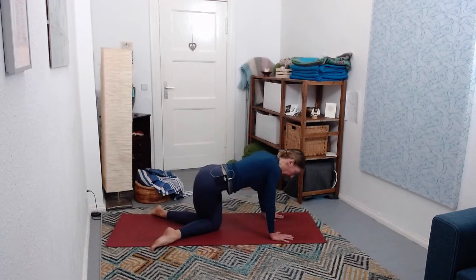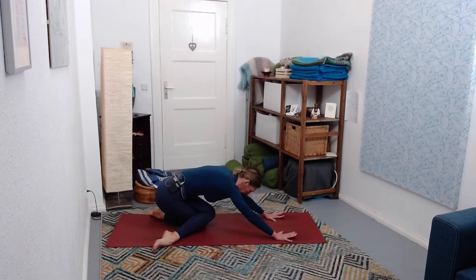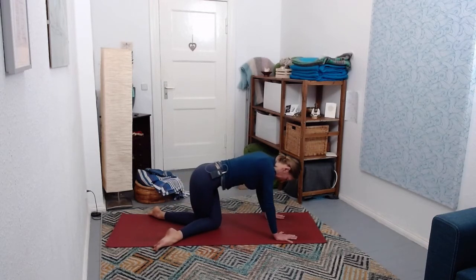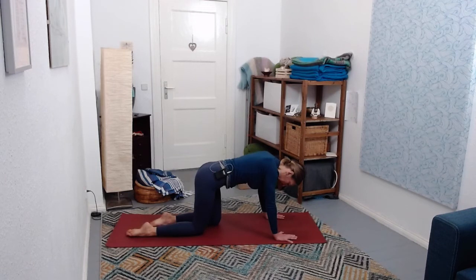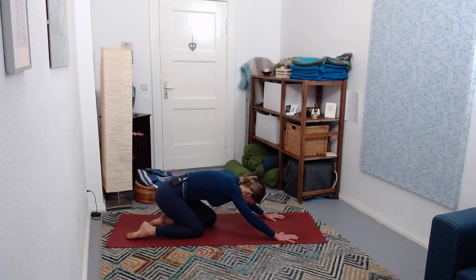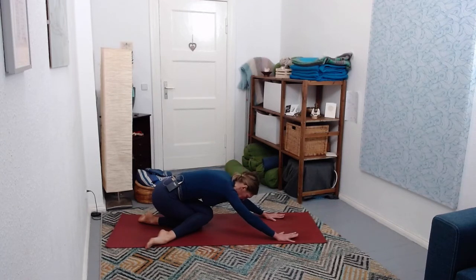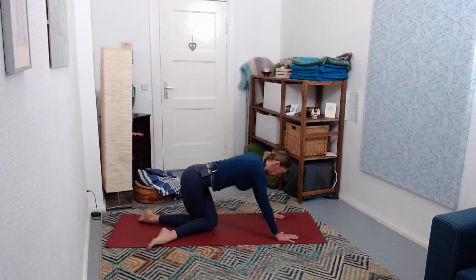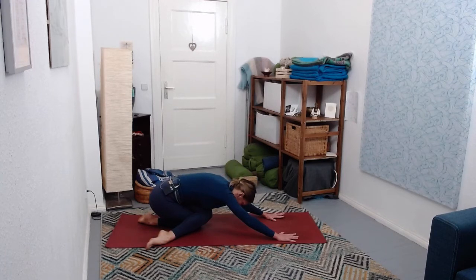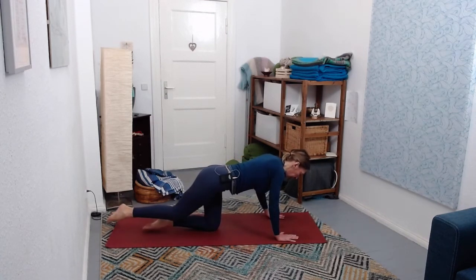A couple of times, and I'll give you an alternative if you can't do this. Couple of times we're going to lean the hips back. I'm not taking it all the way back, and my left knee is going to lift off the ground. And then coming back onto all fours. So one option is your legs across. If that's not working for you, be on all fours and have that right knee be a little bit further back than the left knee. So not next to each other, but right knee a little bit further back, and then move your bum back and forth. So just a couple more times, whether the legs are crossed or just the knees are a little bit staggered. Go once more. Any amount.